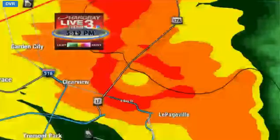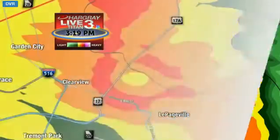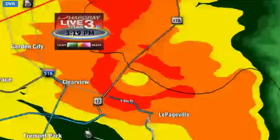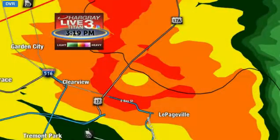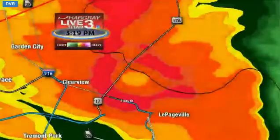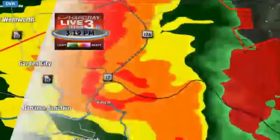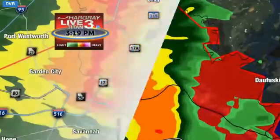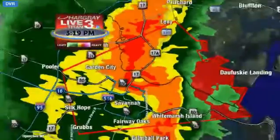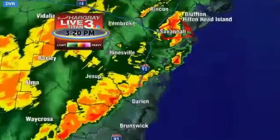So at this point, I'm going to see if we have any more updates from the National Weather Service. I'm kind of reading and multitasking as we speak. It looks like we have trees down on Highway 17 at Berwick Boulevard. I am not surprised. That's where we had that cell crossover. Hunter Army Airfield just reported a gust of 44 miles per hour. And in addition to the tornado potential and the threat, we also have to worry about damaging winds, straight line winds, with this powerful complex of showers and storms. I'm going to get back to that cell in 1 second. Let me just scan the rest of the area.